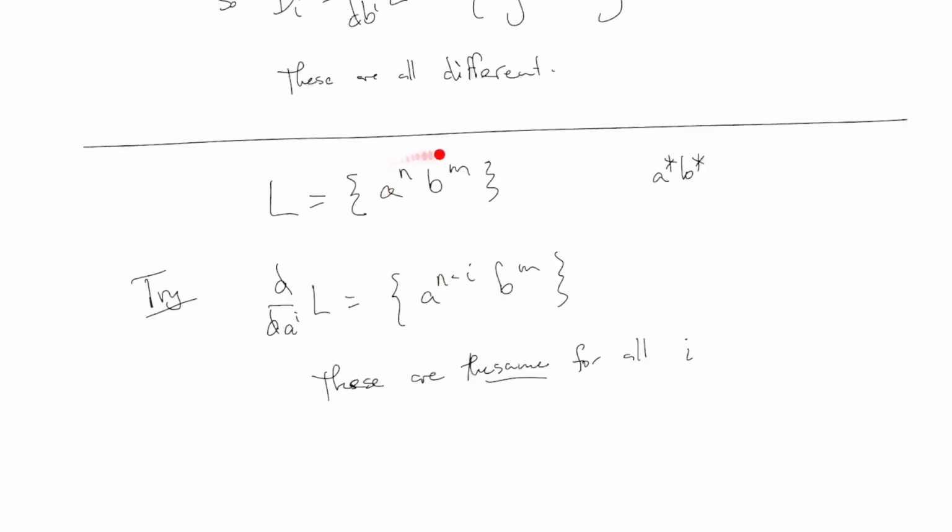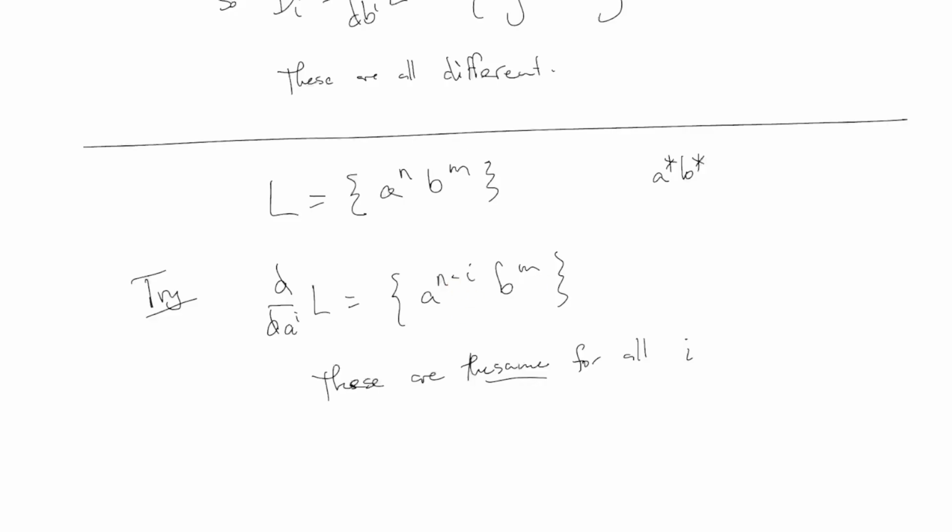So the original one says some amount of a's followed by some amount of b's. And those two amounts have nothing to do with each other. And what does this say? Well, it also says some amount of a followed by some amount of b's. The fact that you put a minus I here doesn't matter at all, because these two variables are not related to one another, and so I'm not saying anything special.